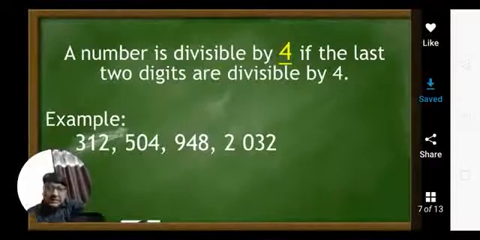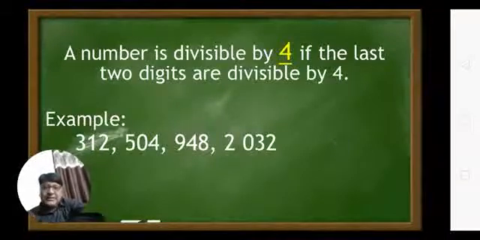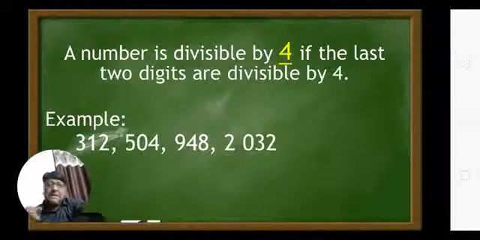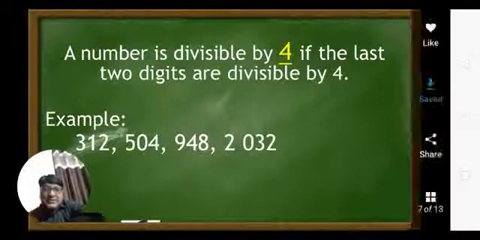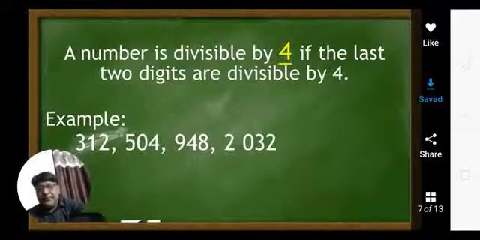If the last two digits are 00, that is, if there is a 20 at the end, with 2 on the tens place and 0 on the ones place, then the last two digits must be a multiple of 4, or divisible by 4. Now if a number's last two digits are divisible by 4, then the number will also be divisible by 4.